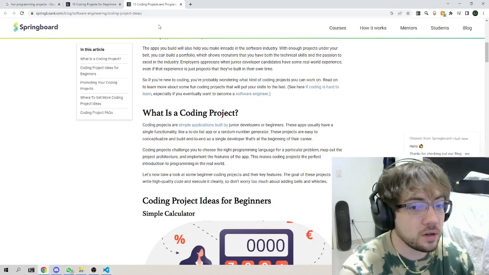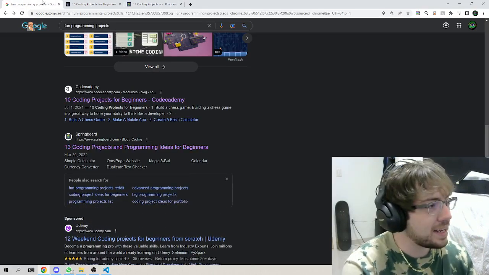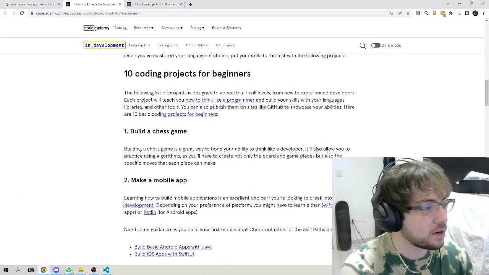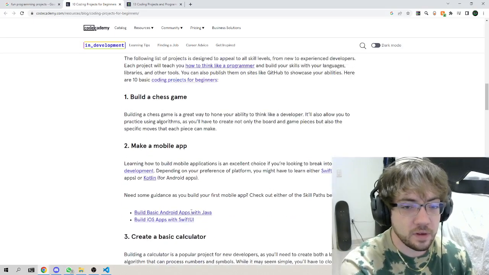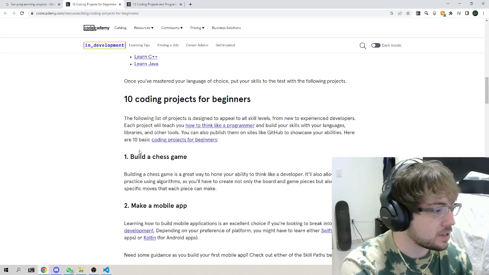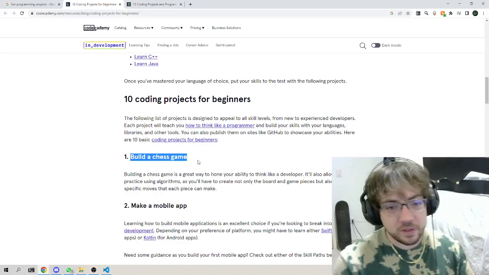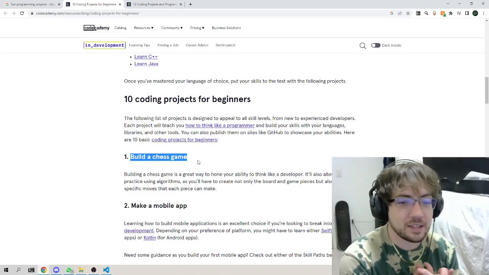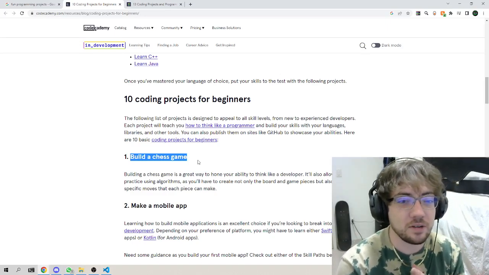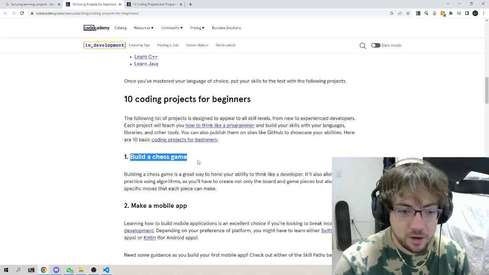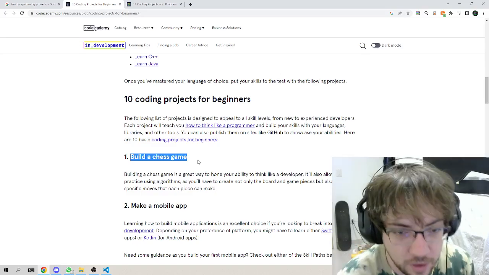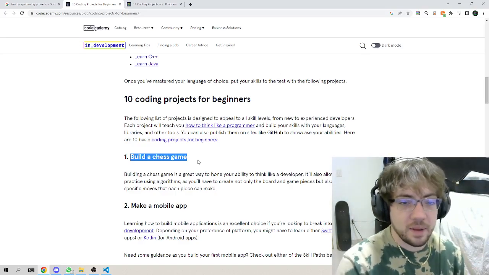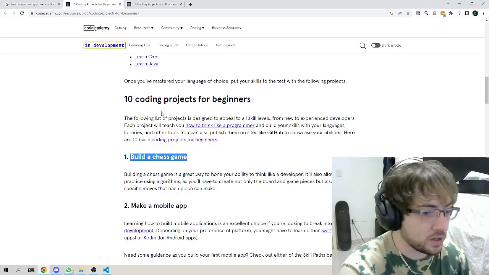Now, the fun part here is that we cannot reference the internet at all, other than for things like syntax errors, because I don't want to get stuck and delay the video because of some silly language-specific syntax error. So we can't reference the internet for design decisions, program design, architecture, anything like that. It's going to be us to design and architect and execute our project idea. We'll only reference the internet for things, like I said, like syntax or other small technical errors that would, I don't know the word, inhibit our progress on this project idea.